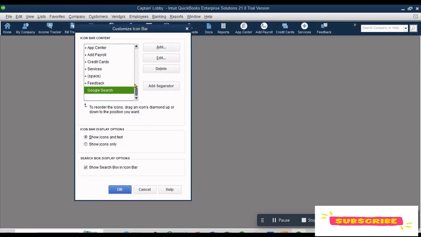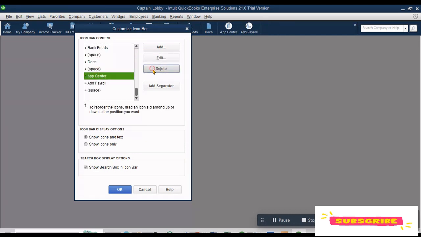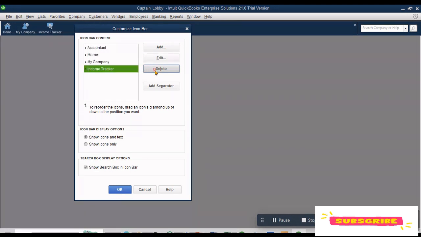In the customized icon bar, we can delete our irrelevant options. We'll set our options our own way from the very beginning, so that I can show you side by side how you can add your preferable options on the icon bar.